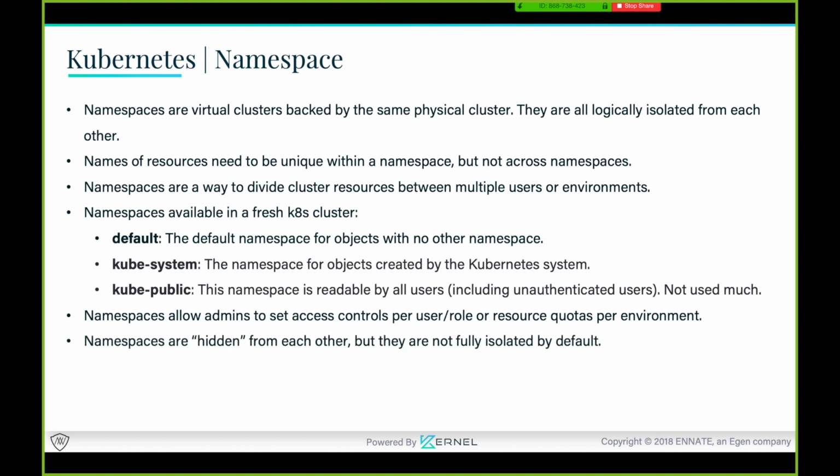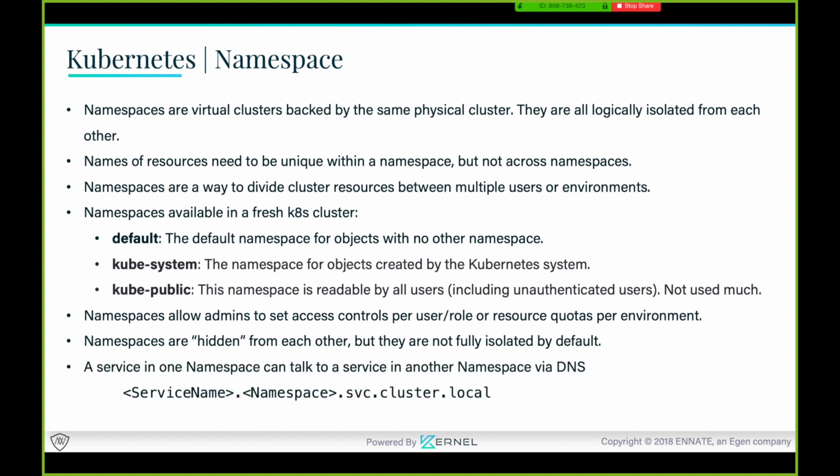So you can control resource quota as well as security or who can access what within a namespace. Namespaces are hidden from each other, but they are not fully isolated. A service from one namespace can talk to another service in another namespace. That's enabled by default. If you want to restrict it, you have to create network policies, which we will not go into discussions today. So you have to make sure if you are using namespaces for environments, you pretty much configure network policies as well. Otherwise, it might end up your dev applications are talking to prod applications as well. If you can control it, fine. It's pretty easy to use namespaces for environments. If you can't, then just create separate clusters, at least for your dev environment.